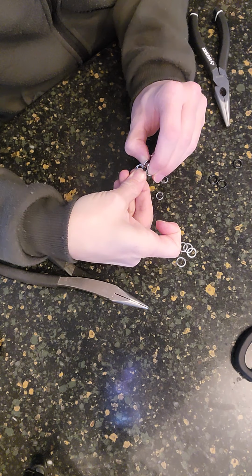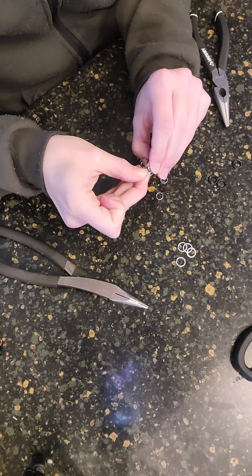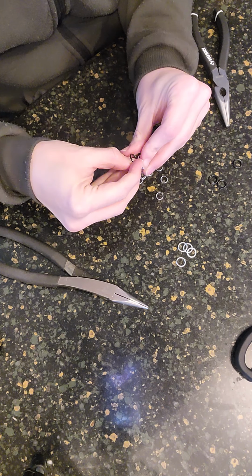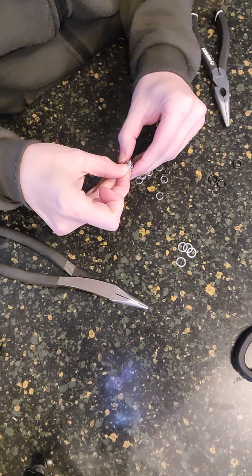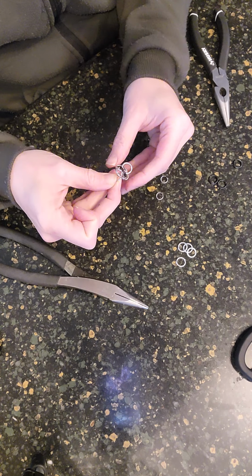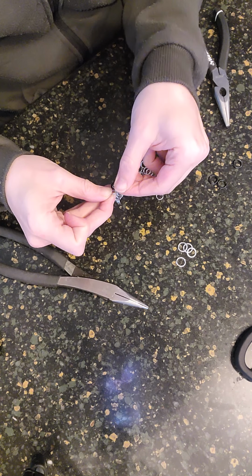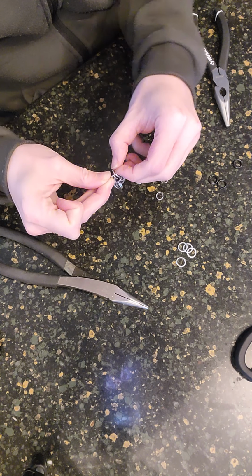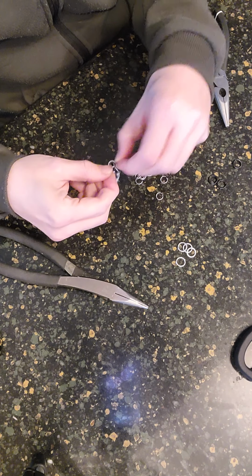And just kind of follow through this line. If you miss your accent ring, make sure you fix it, because it needs to be sandwiched between the two silver ones for this to work. So, accent ring. There we go. And then you close it.